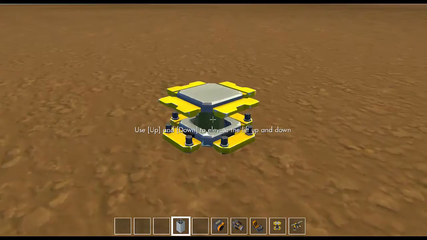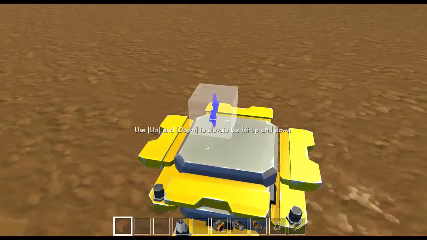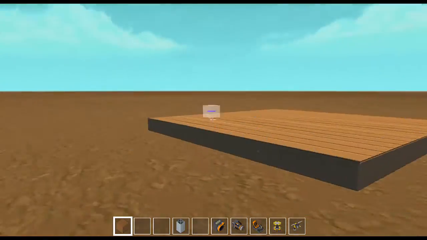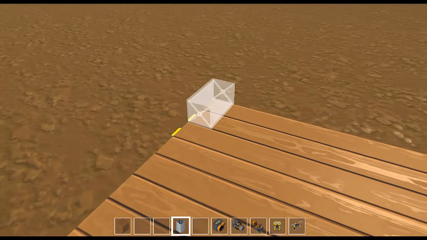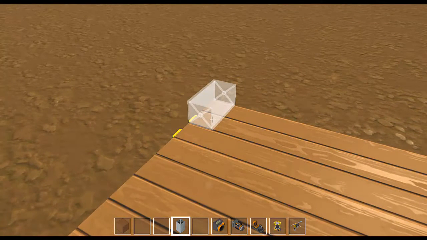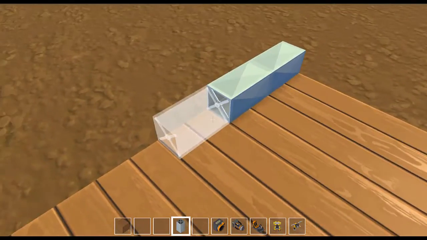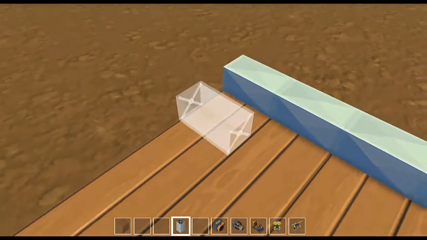Alright, so we're going to start off, let's just go ahead and get a platform that we can work with real quick. Let's get a nice 16 by 16. Alright, so here's what we're going to do. We're going to use it as like a building platform. So we're just going to build a nice little thing here.